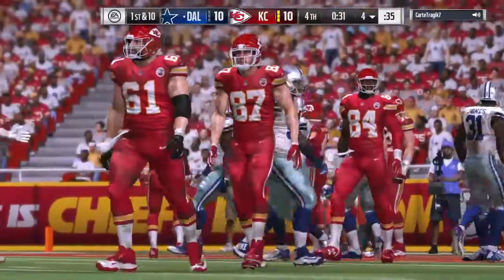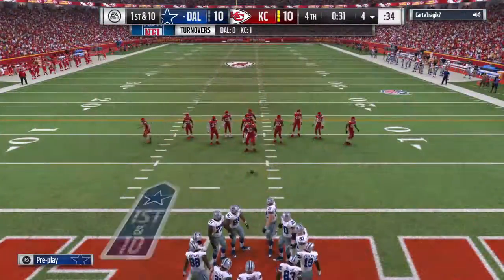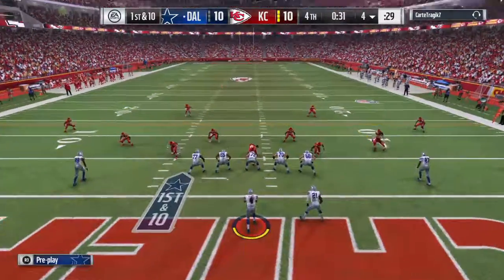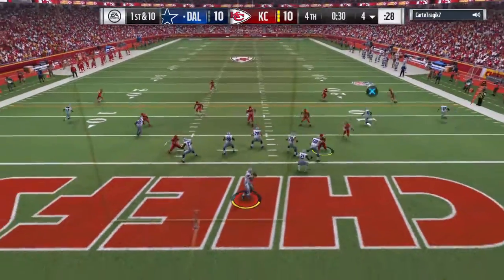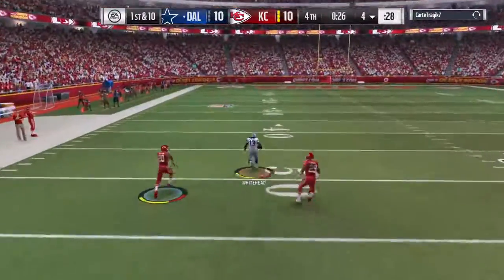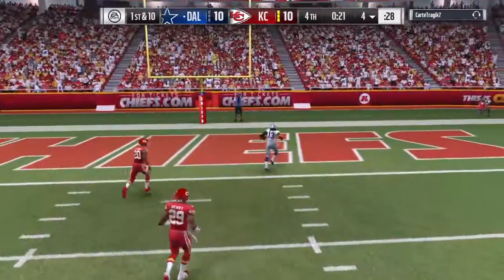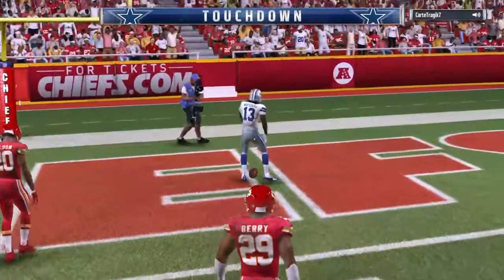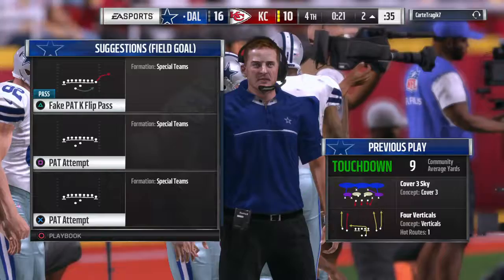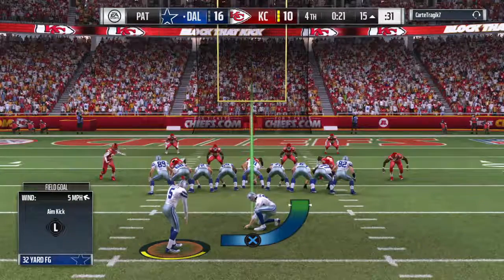Out now come the Cowboys. They've got work to do but still have a bit of time, and they've got to feel comfortable with that. They have all their play sequences called — if they get out of bounds they can huddle; if not, it's hurry up to the line of scrimmage. He's got a man, complete — the 30, 10, 5. And that's a touchdown! They've broken the tie here in the final minute of the fourth. Any thoughts about overtime have ended at this juncture.